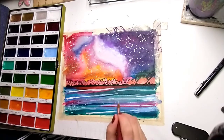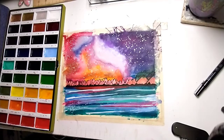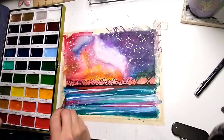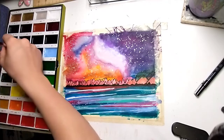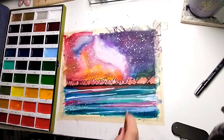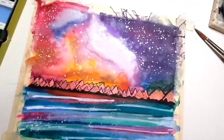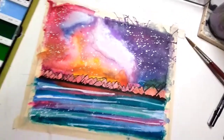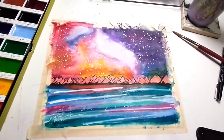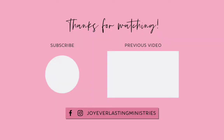Now I'm going to just go in and try to cover up the really dark marker spots that are bleeding through. Never-ending marker bleeding. But it's going pretty well. I will say though — I was way happier with how my water looked before I had to fix it; it was so beautiful the night before. So I went in and added some more stars and it is awesome — it's beautiful. Now you peel your tape off, put your name on it, and you have created a masterpiece.